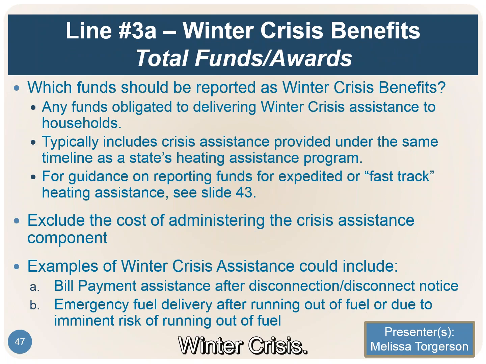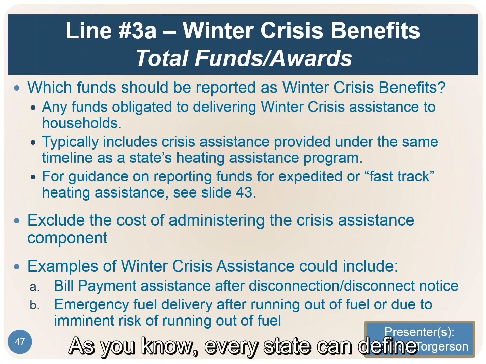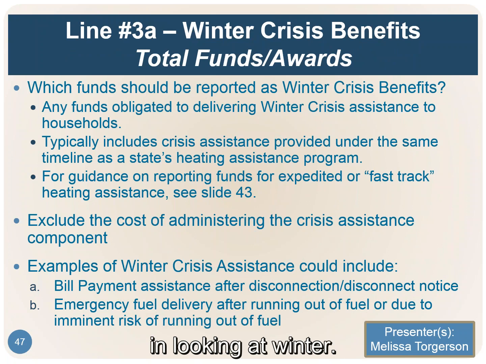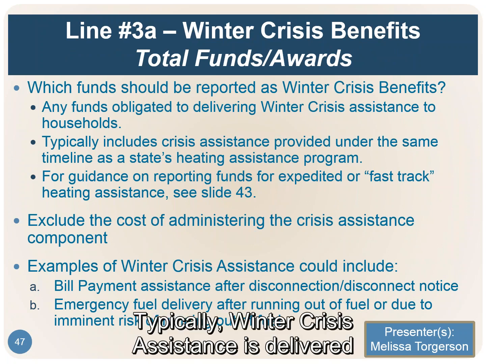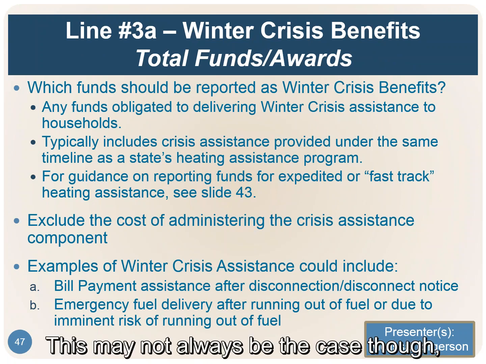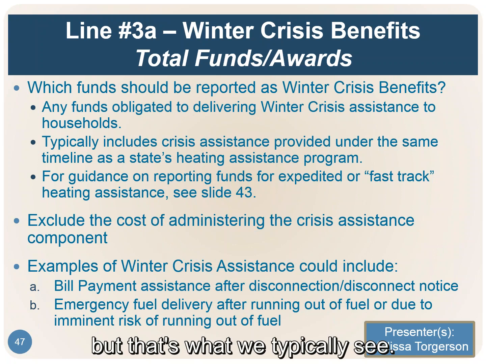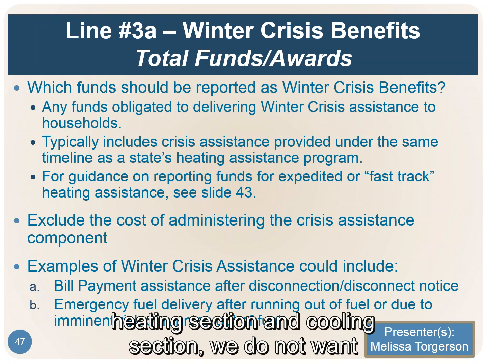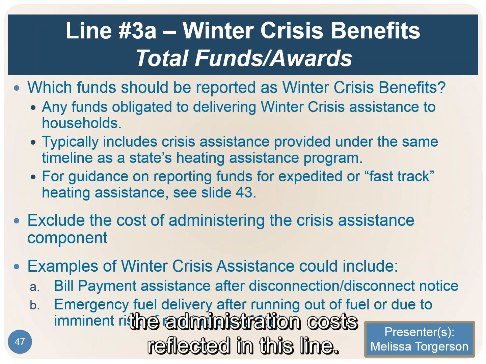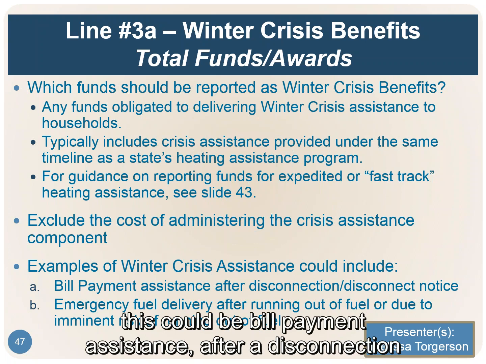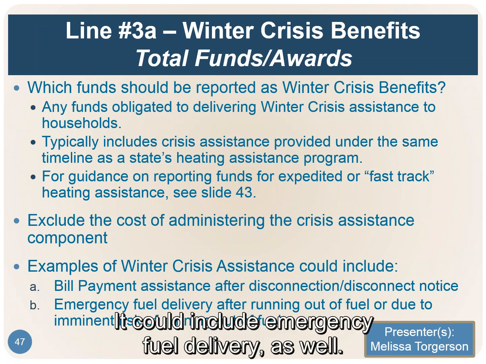winter crisis. As you know, every state can define their crisis differently, but we're really interested here in winter. Typically, winter crisis assistance is delivered under the same timeline as the state's heating assistance program. This may not always be the case, but that's what we typically see. Just like in the previous heating section and cooling section, we do not want the administration costs reflected in this line. When we talk about examples, this could be bill payment assistance after a disconnection or disconnect notice. It could include emergency fuel delivery as well.